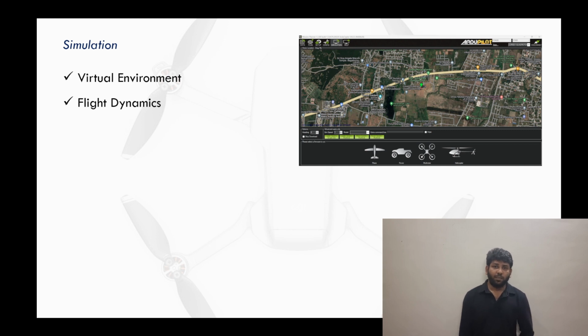Mission Planner simulates the flight dynamics of the drone based on the selection of flight model and parameters. So user can observe how the drone responds to different inputs, maneuvers and other environmental conditions.